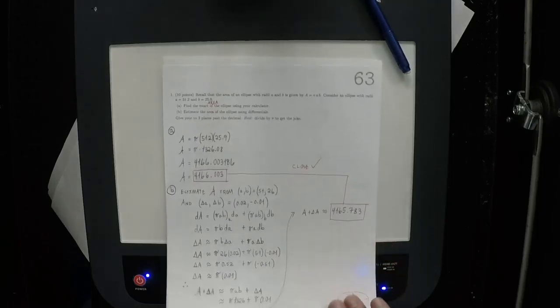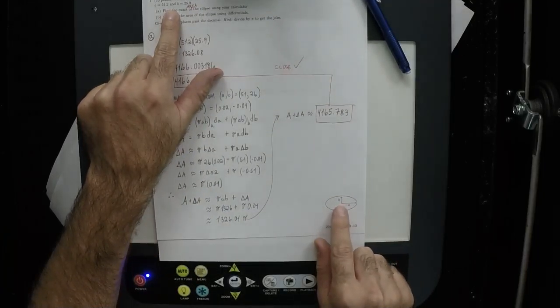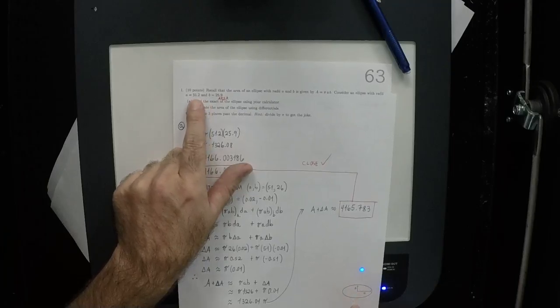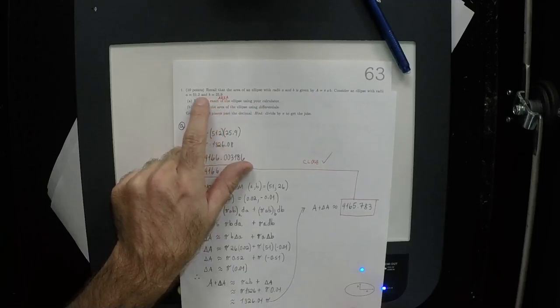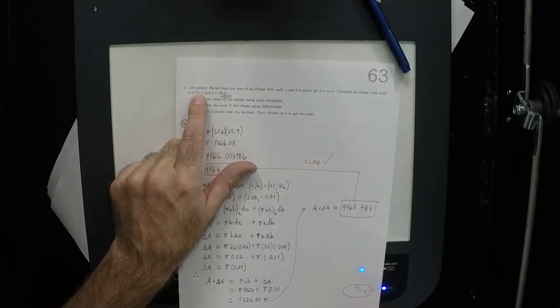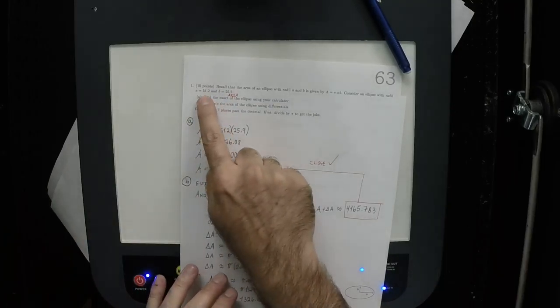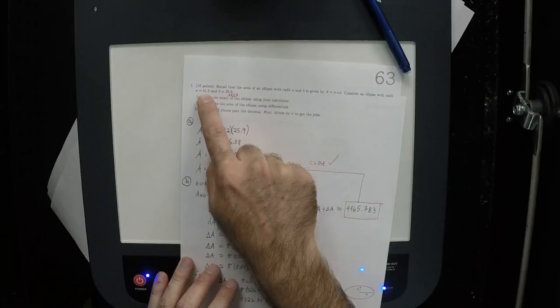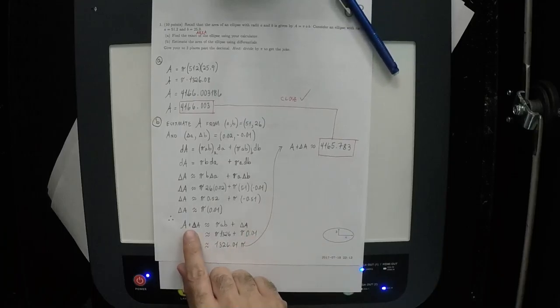So the reason why that's the case is because this ellipse right here, where it has radii 51.2 and 25.9. So what we're doing is we're imagining, well, what if one of the radii was 51 and the other was 26? Then it'd be easier to deal with if we didn't have these decimal points. So then we make this little band, this little strip around it, which is the differential part, and compute it like that. So in this one, we want A plus delta A.